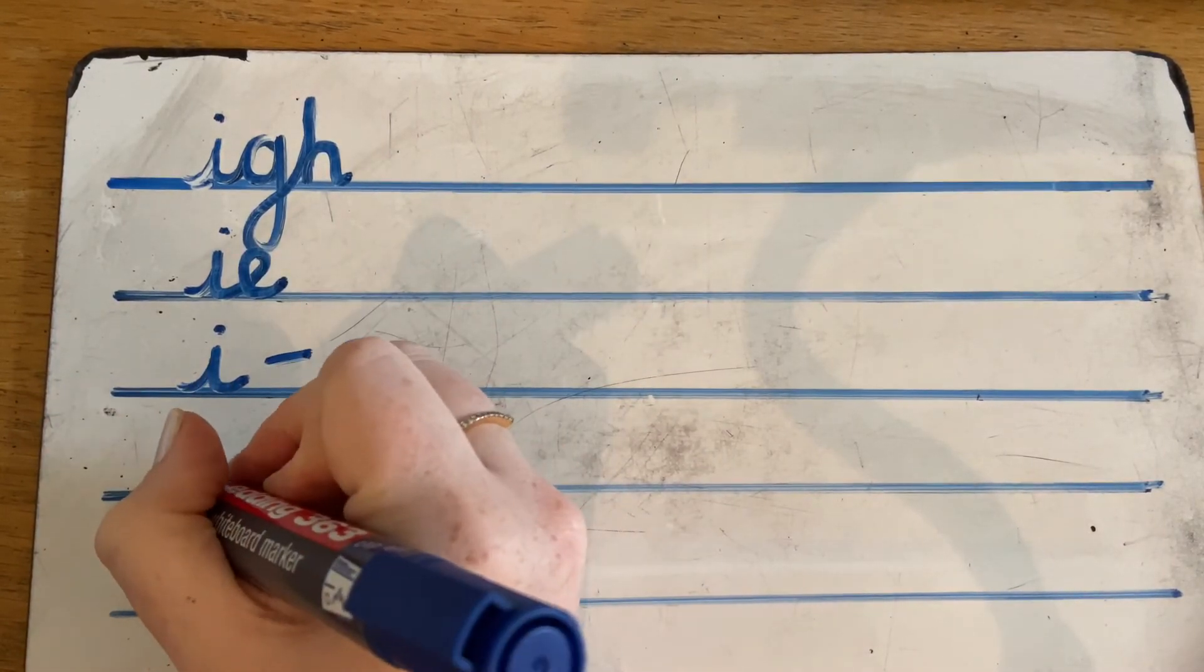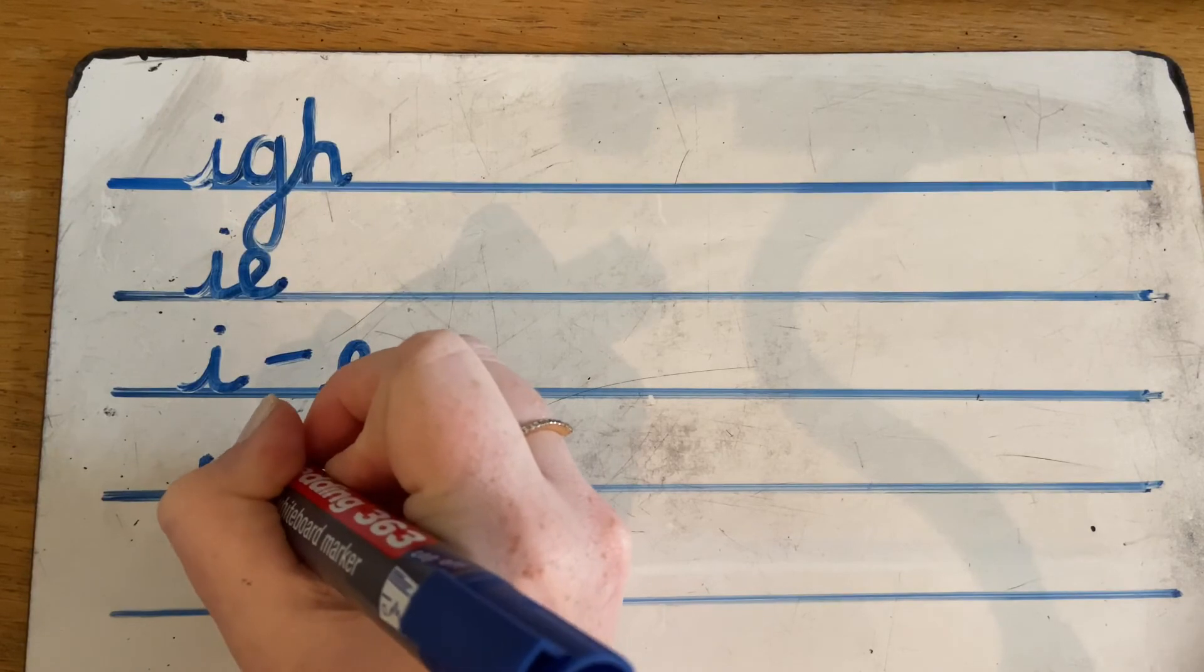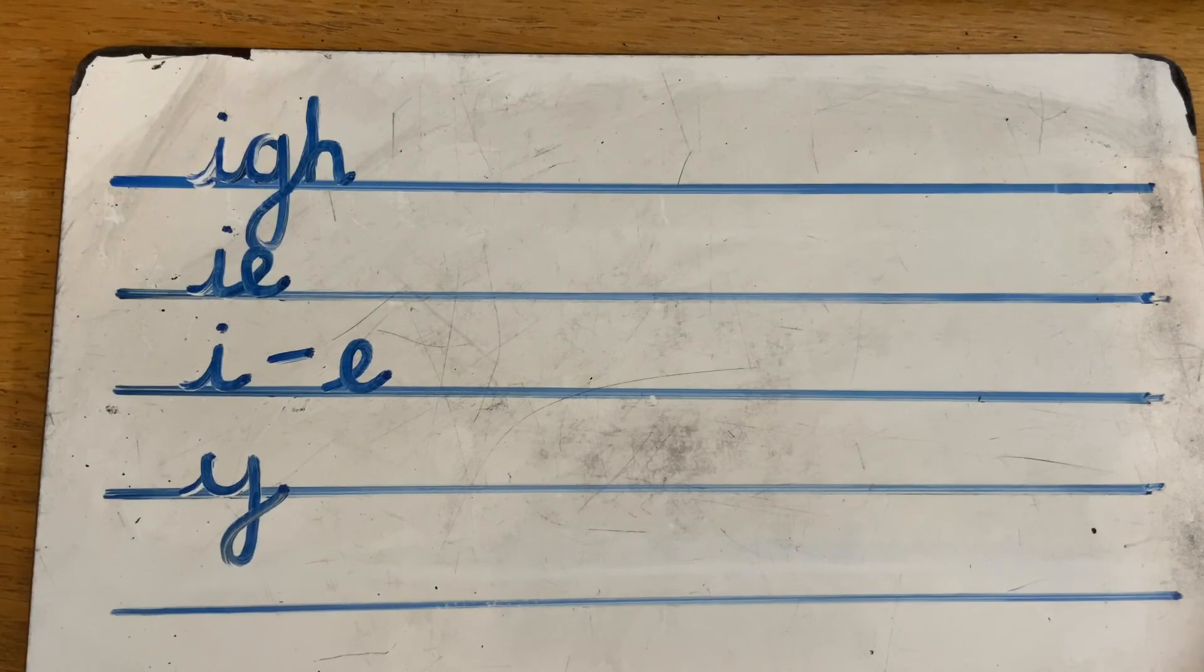So we touch the line, we sweep up the yak, round up his horn, then down, give the curl. Eye for fly in the sky. Eye.